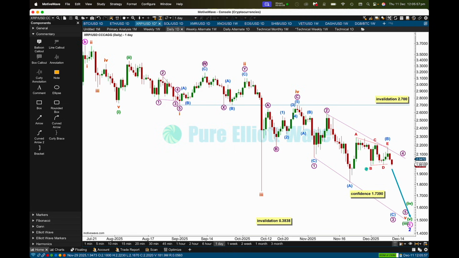In my research I found that's highly unusual, but I do think it occurs, and I think I have found some examples of it. If you disagree with me, if you think that all of the subwaves must subdivide as zigzags, then you have to explain why in Frost and Prechter that's not how the rule is written.